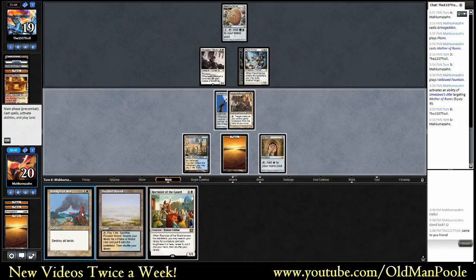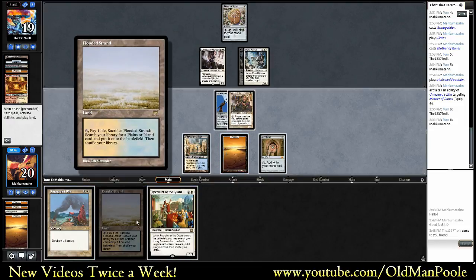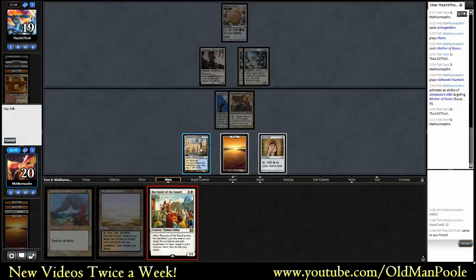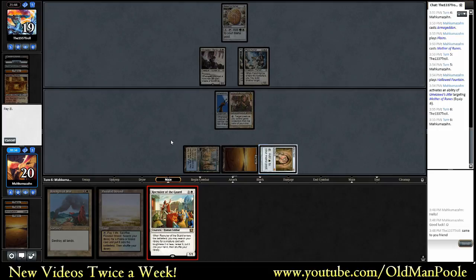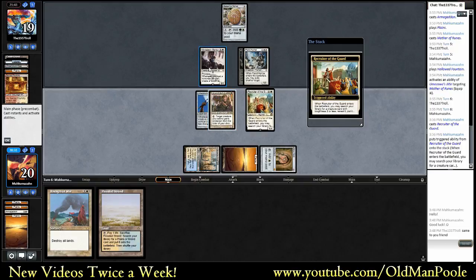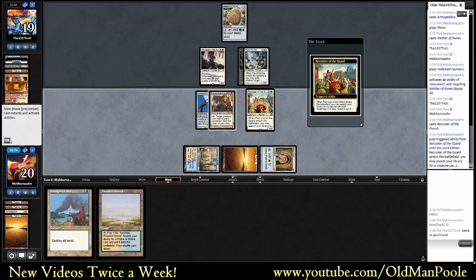Yeah. I guess we don't play Flooded Strand quite yet. We still wouldn't mind finding more lands, because we probably are going to want our Ravages again before the game's over. Yeah, Recruiter is nice, though. Can also throw it into an opponent with the Jitte on it if we need to, and then that starts getting pretty good pretty fast.